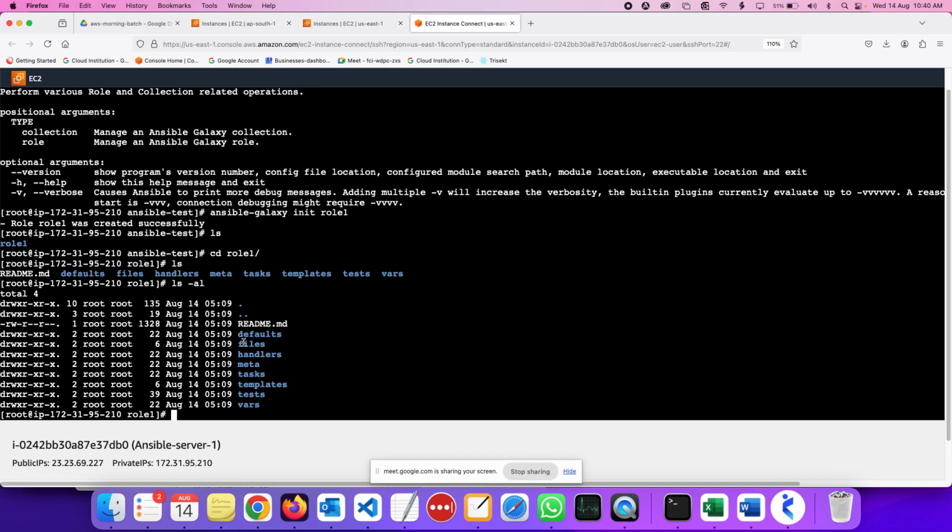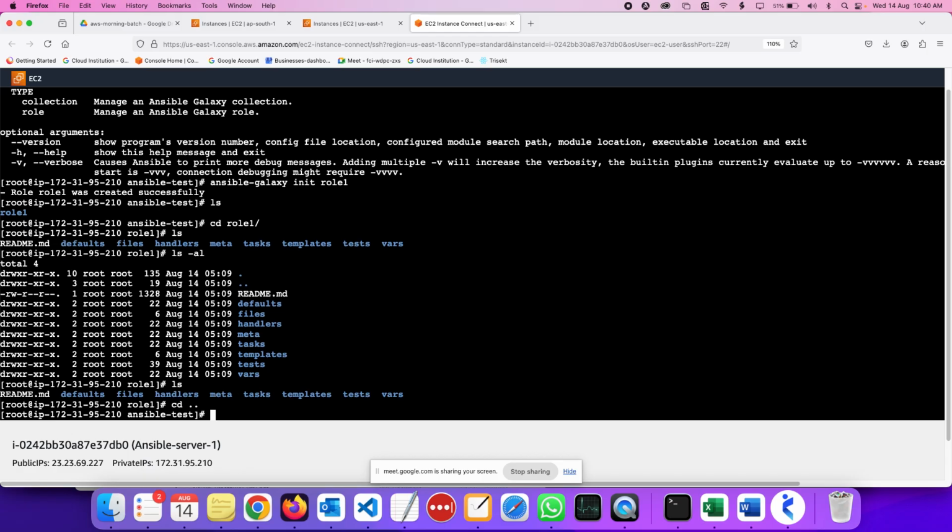So now what are we going to do? Instead of running the files from outside, by simply running ansible-playbook with a file name, we are now going to run the roles. I'm creating role1. Now I'm going to create a role2. Role1 is there, and I'm going to create role2.